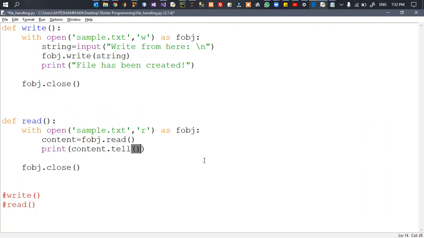The tell method is used to tell the position of your cursor. It will return the cursor position, at what position your cursor is, right? So it will return the cursor position.